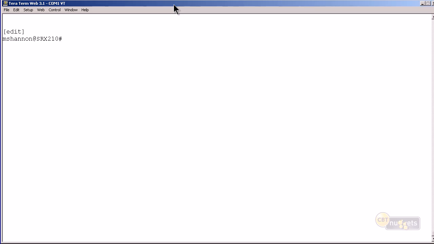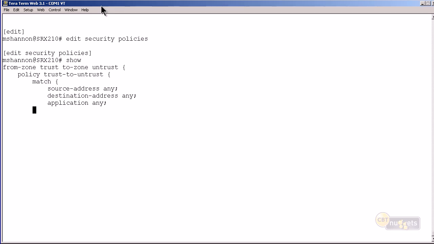Okay, I want to start off this nugget with a proof of concept from the previous nugget. So I'm up here at the edit configuration context. And just real quick, I did a rollback to the rescue configuration. So I ran that, did a commit, and now I've got my edit security policy to the default. Okay. So there's my default settings.